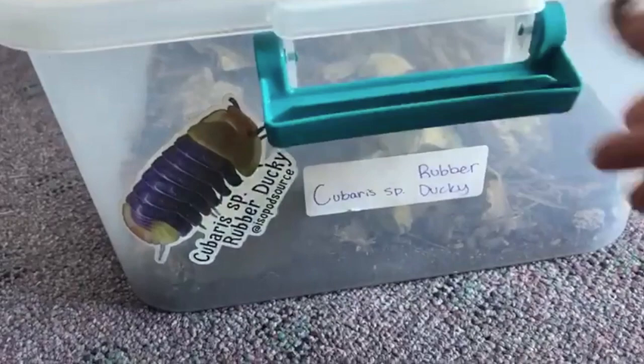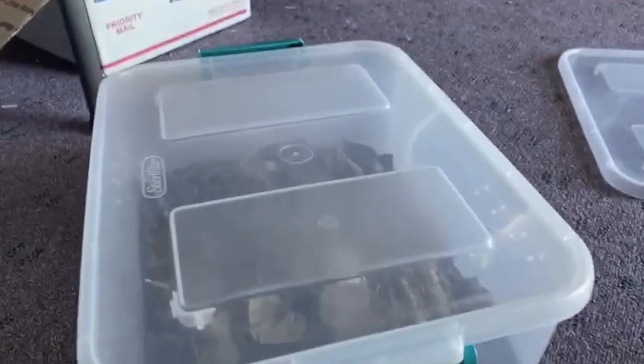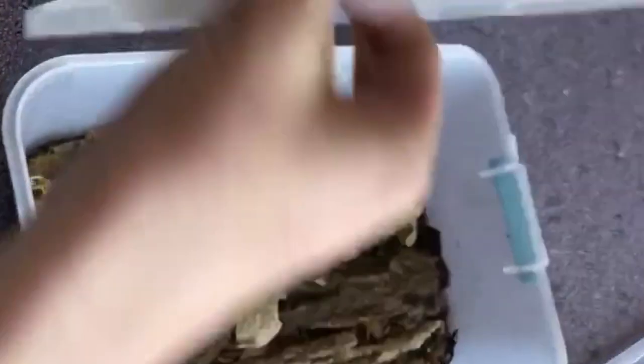We do the same thing — hand-mix it with leaves, the sphagnum moss, and decaying wood, which we crush up by hand. Here's what one of our enclosures looks like. This is our Kubara Sorobuducky bin — a 12-quart container, about 15 inches by 11 inches. We have small drilled holes on the sides for ventilation. We do not use a vent because that provides too much airflow. The loose-fitting lids that latch on conveniently create the perfect amount of ventilation.